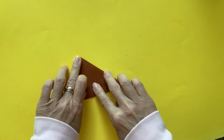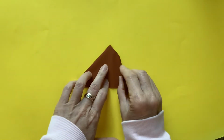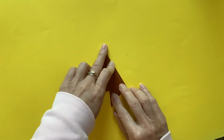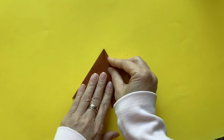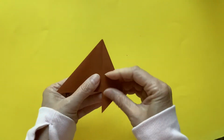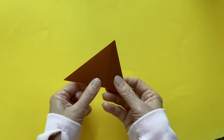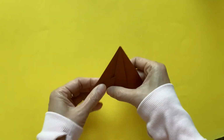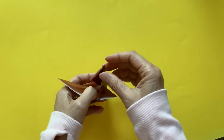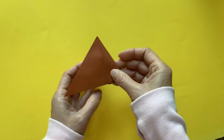Flip to the back side. And this is the 3rd one. Fold the top diagonal folded edge to the center. And make a sharp crease because there are layers and it's becoming harder. Tuck the bottom small triangle. And that crease has to be very sharp too. And tuck that inside to the closest layer.